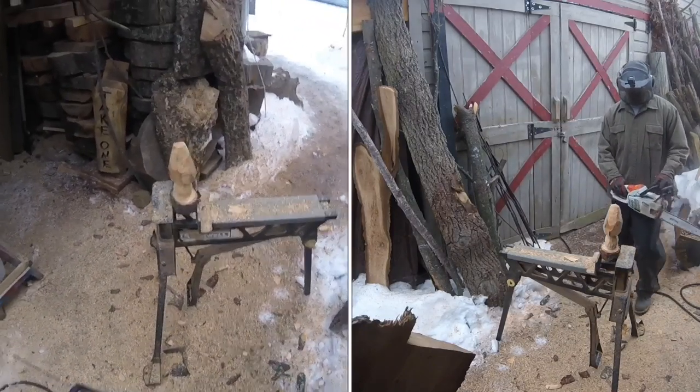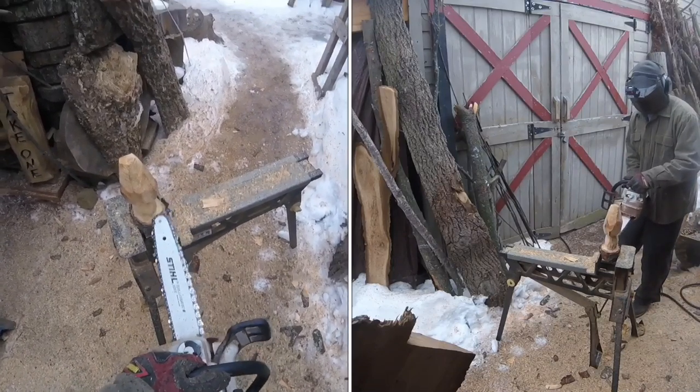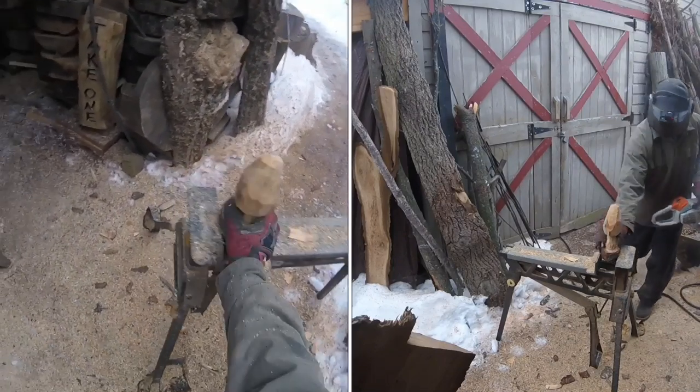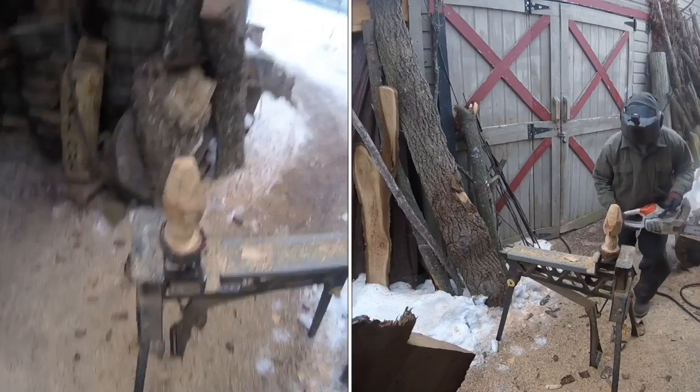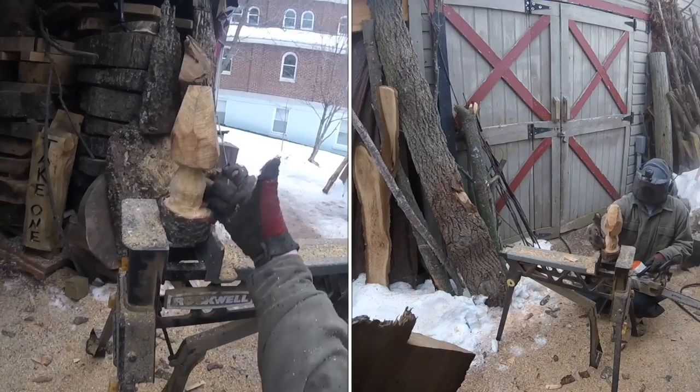All right, do you guys see that? Just kind of using this and sanding up. Working my way around, sanding it up. We got that nice round base. Hopefully you guys can see a little bit better here. All right, we got this mushroom starting.